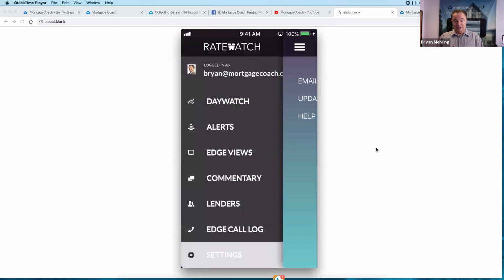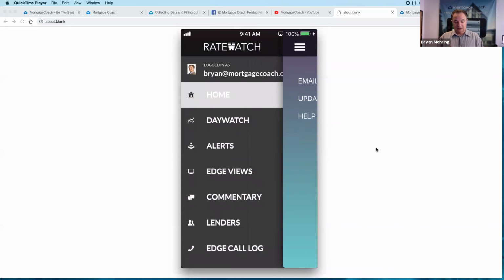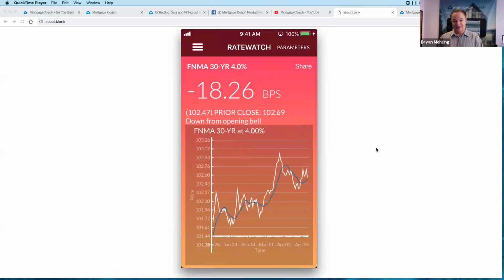So there you go. So the next time that you get that question that you've been asked, probably hundreds, if not thousands of times, what are rates doing? You can say, that's a great question. Here, let me show you what's going on with rates. And take your phone out, show them, share the screenshot with them, because then you're going to get a valid email or phone number. The other thing it's going to do for you is it's going to separate yourself from your competition, because you're demonstrating that you have a tool that most mortgage professionals are not utilizing to track what's going on with the mortgage-backed security market.